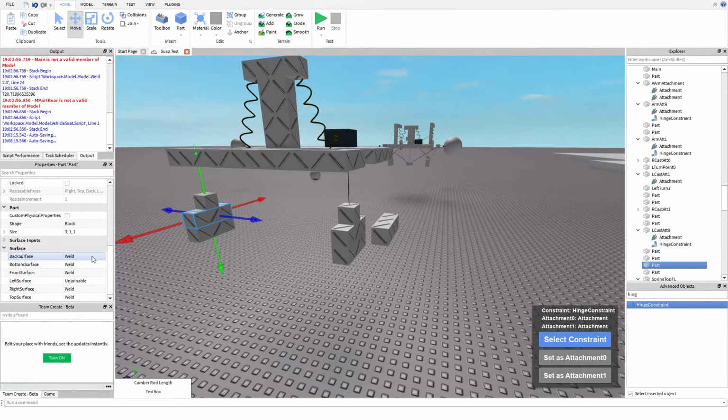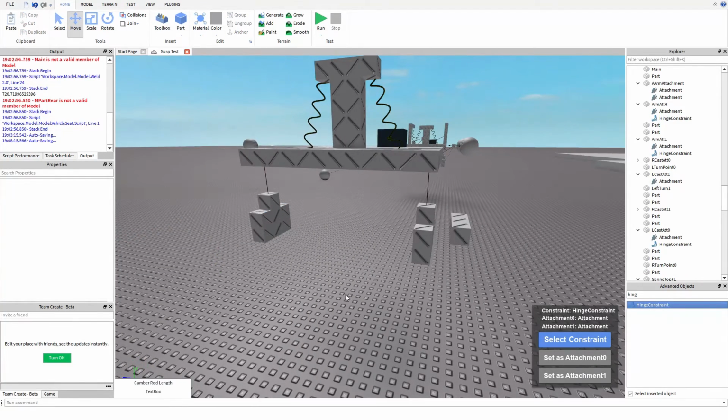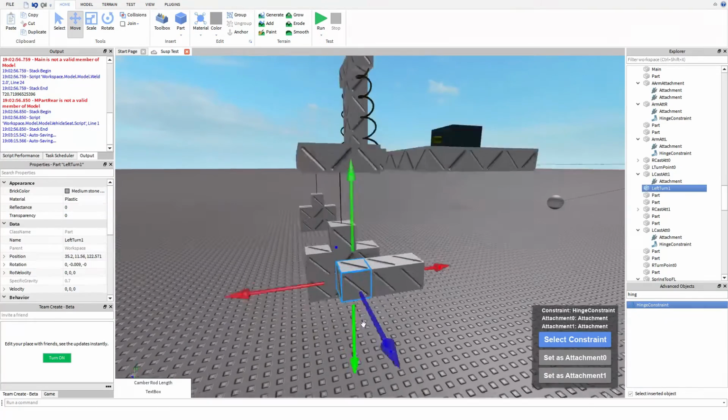Alright, now we come down here. Oh yeah, right turn. Left turn point 0, then I'll replicate it over there again later.